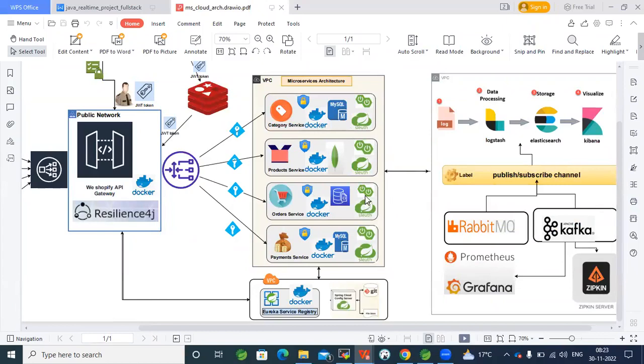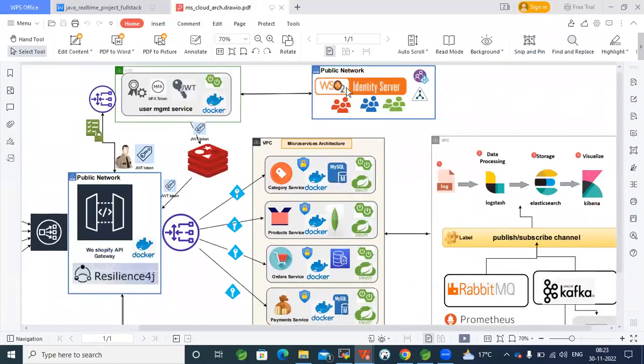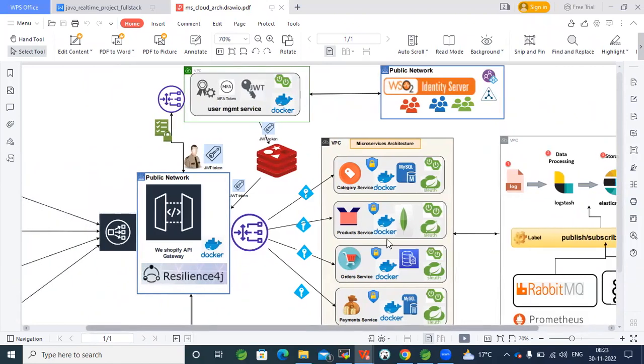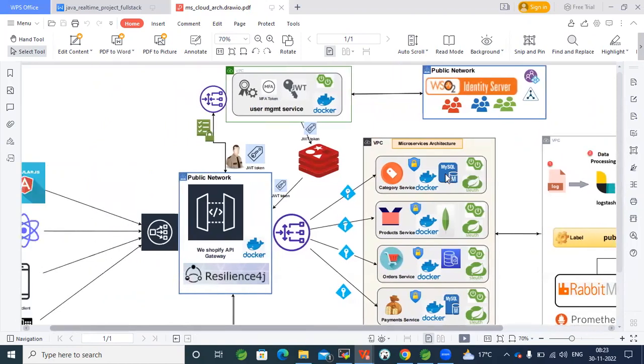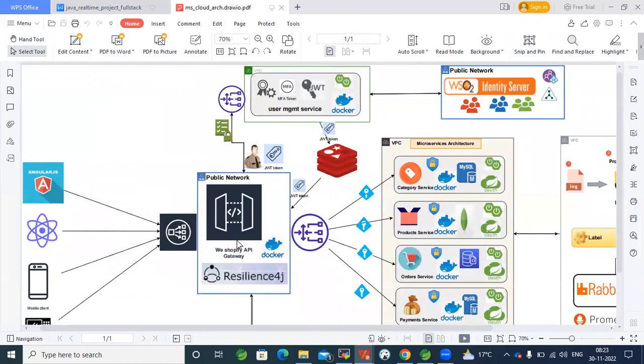Microservices will be in the private network. And our security server is in the public network, and the gateway is in the public network, meaning fully secured, and the only way for us to access our backend ecosystem is using this API gateway. No other way, the services can't be accessed.